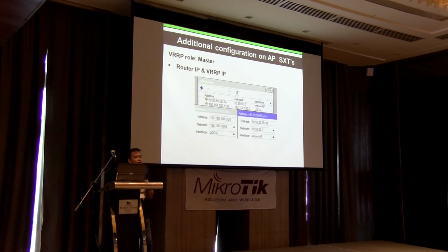So what configuration is needed for the VRRP to be on? Of course, when you configure the VRRP, you just add the interface, but it will not act accurately unless you have a VRRP IP and a monitoring IP. So we put the VRRP under local, and we should put an IP under local. I will use 192.168.100.5 for the master. Then this VRRP address should be the same on the backup side. So I use 50.50.50 here on the master, and I will also use 50.50.50 on the client side or on the backup side.